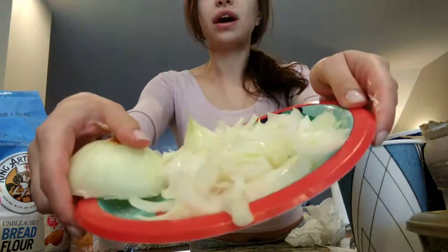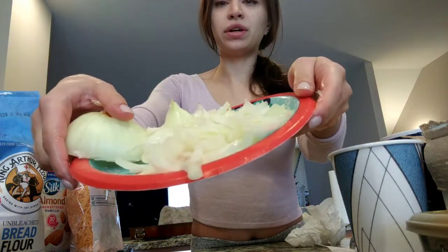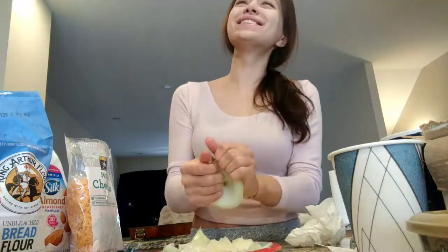Is this good? Tell me, is this good? I know it's not good enough to be finely chopped, but it's good enough to put in the soup, right? Anyone else cut onion finely with hands? Well, this is where you learn how to.